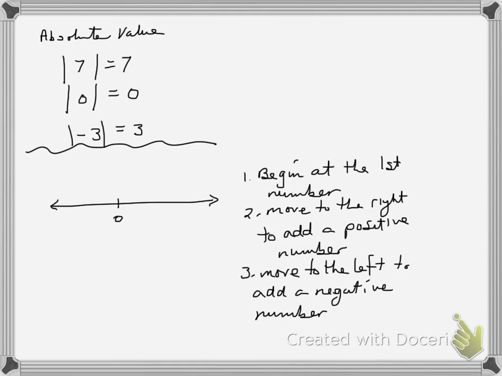Let's say I'm adding +4 and +3. Well, you already know the answer to that. Adding a plus number is the same as the number itself. So that would be the same as adding 4 plus 3, which of course you know. But to use the number line, I would go over to the +4, and that would be my original position. And then I would move to the right 3 more positions. 1, 2, 3. There's where I end, and that is 7.